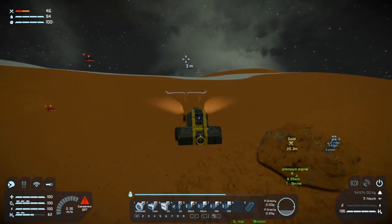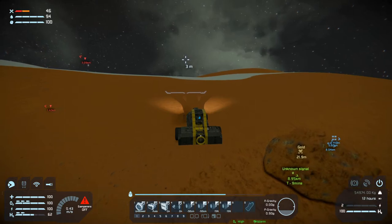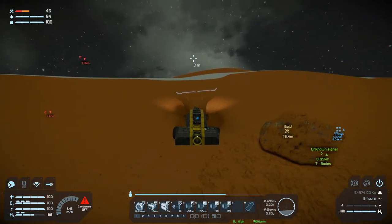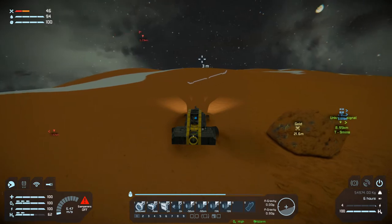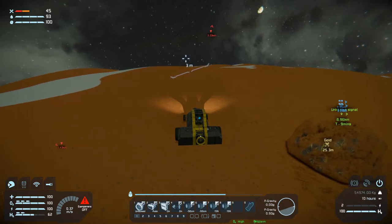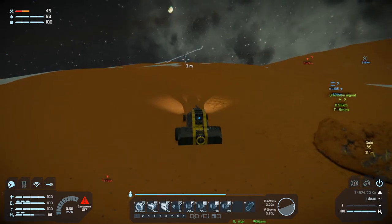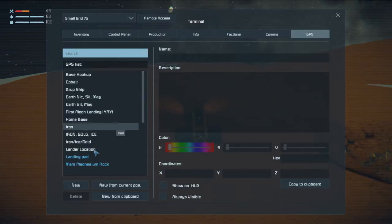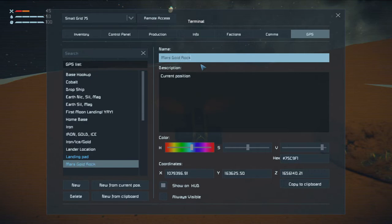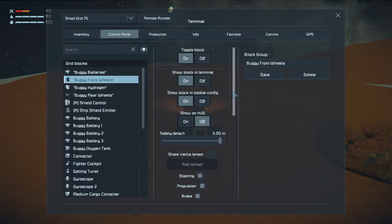I turned the brakes on. Let's just try and not roll anywhere while we put this down. Doesn't seem like that's really a possibility. There we go. GPS, position, Mars, gold, rock, and then I think buggy front wheels.